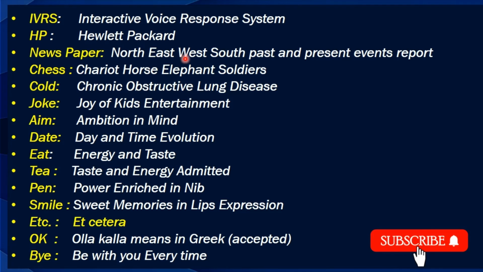HP, Hewlett Packard. Newspaper, North, East, West, South, Past and Present Events Report. Chess, Chariot, Horse, Elephant, Soldiers. Cold, Chronic Obstructive Lung Disease. Joke, Joy of Kids Entertainment. Aim, Ambition in Mind. Date, Day and Time Evolution. Eat, Energy and Taste. Tea, Taste and Energy Admitted. Pen, Power Enriched in Nib. Smile, Sweet Memories in Lips Expression.